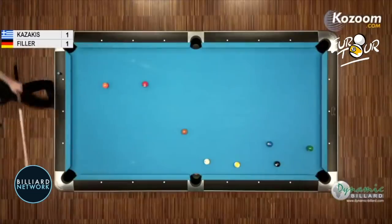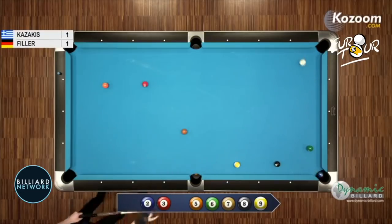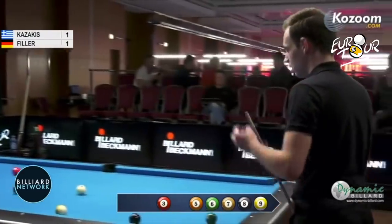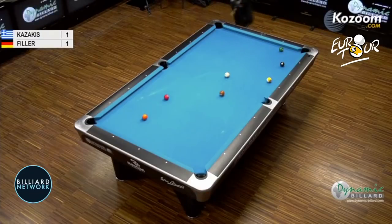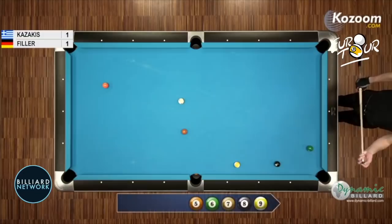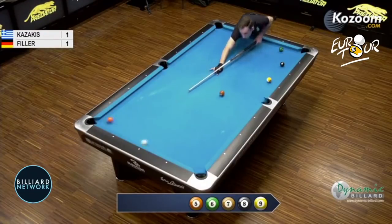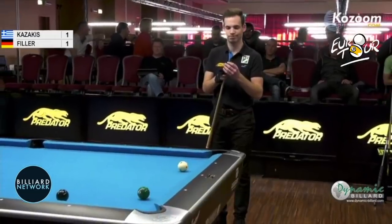He's got a cut shot on the two ball — he's going to go two rails back to the middle of the table. It's not too hard out once he makes this shot. Just lightly cut it slow. Two rails back to the middle of the table, like that. Perfect — it's a pretty simple out. He did land a little funny on this. He could go forward a little and shoot the 5 in the other corner, or draw back just a little and shoot the 5 in the same corner. Now he's going to draw two rails — he might go around the 7 underneath it or draw above it and use all the rails. No, he went around it like that. Perfect. Good shot. And he landed perfect too.